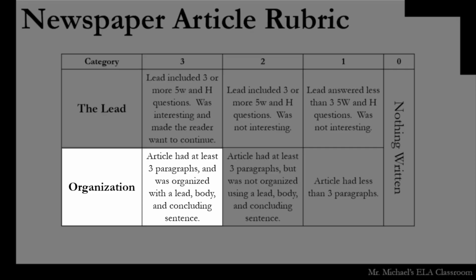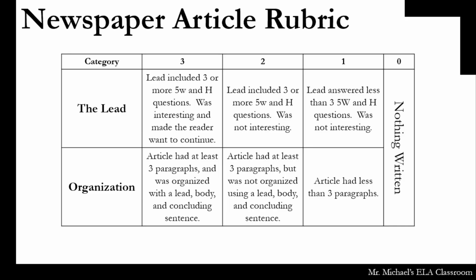Organization. So there needs to be at least 3 paragraphs, and organized with the lead in the first paragraph, the body where the details are in the second paragraph, and the concluding sentence, which is the third paragraph. So if you can put 3 paragraphs together explaining your event, you're going to get 3 full marks.